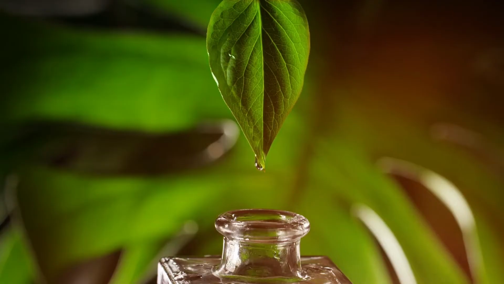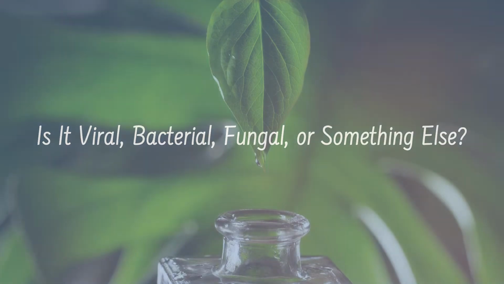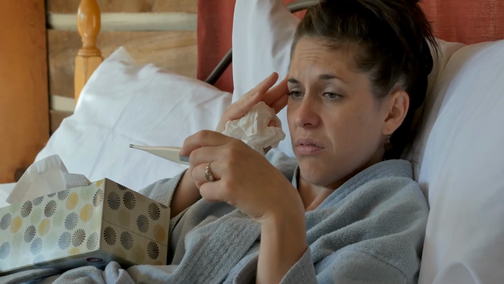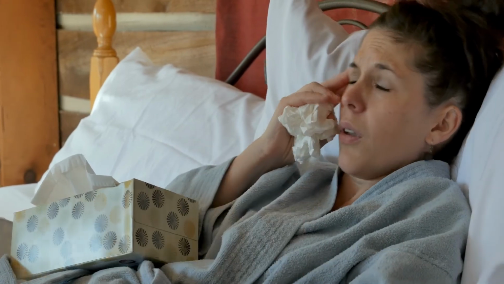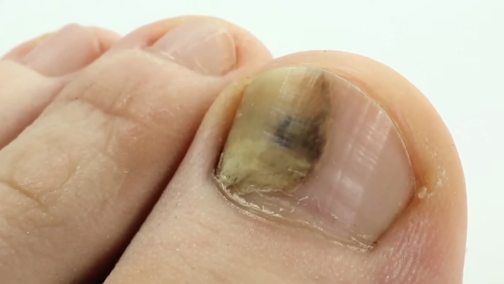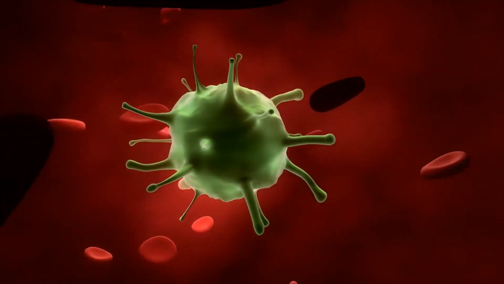Number 5, if your blend is for an acute treatment or condition, you're going to need to determine whether it is for viral, bacterial, fungal, or another type of infection. This will be pivotal in determining which essential oils to use, because there are going to be some oils that are more effective for viral versus bacterial, and those that will be great for fungal, and then any other type of infection that you might be addressing.